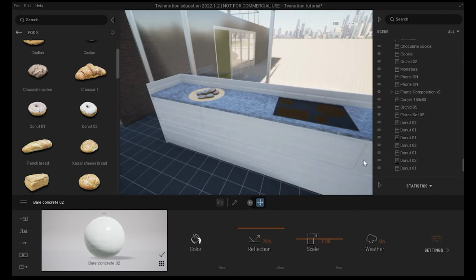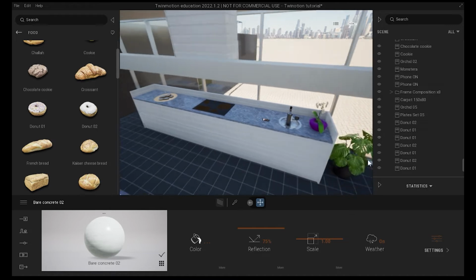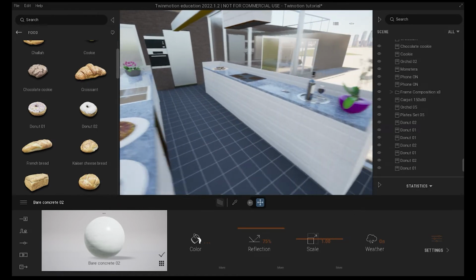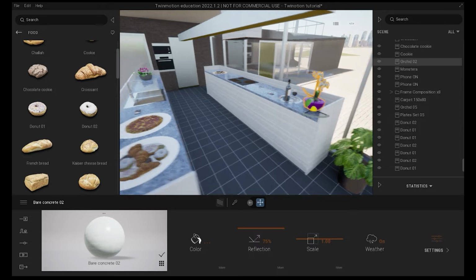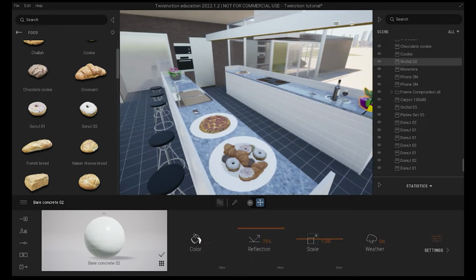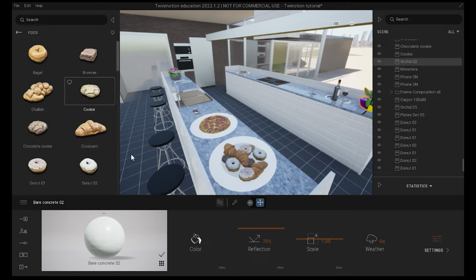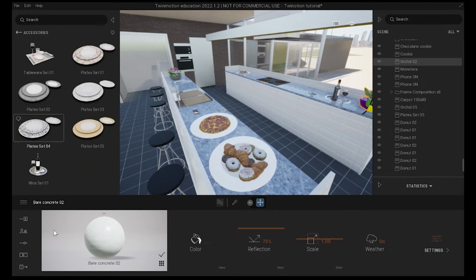So I'm going to zoom out a little bit, see what we've got. Got some plants I've added in there, looks nice. I've got some cell phones, because there has to be, right? It's nice orchids, some more food, some croissants. And I've got a bottle of wine there. I don't think that's going to be enough, so I'm going to add another wine set. We don't really need the set, we need some more wine.